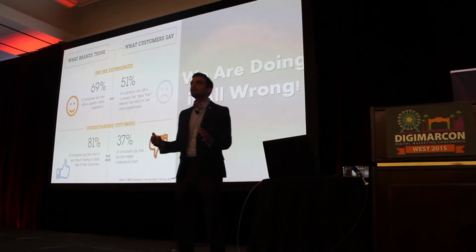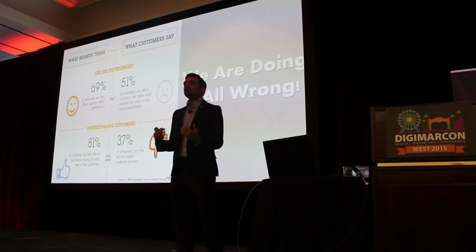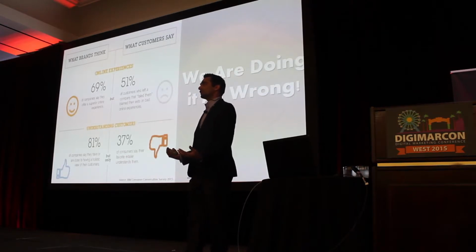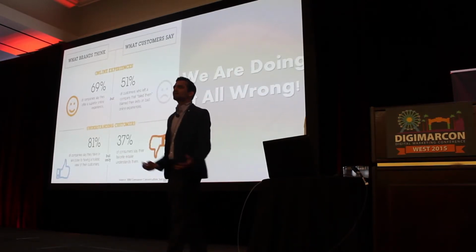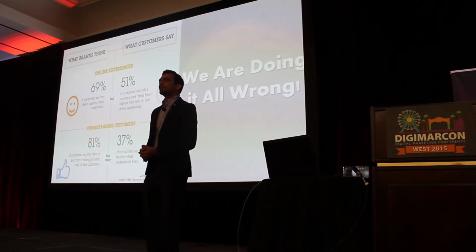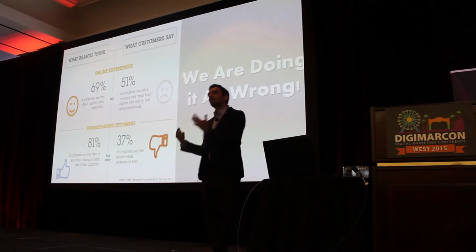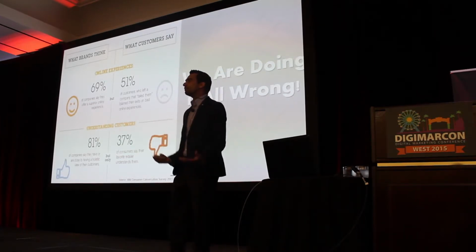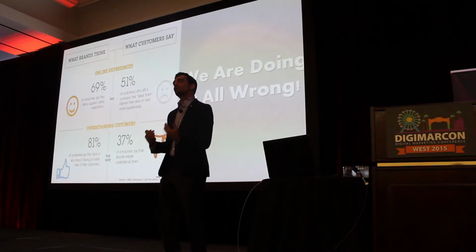51% of customers say we stopped doing business with the brand because we had a failure of experience on the digital side. Again, 81% of brands say we understand our customers holistically, but only 37% of customers agree. So there's a big disconnect. What's going on here? Again, going back to the Gartner survey, 90% of the data is getting unused, and that's what's creating the problem.